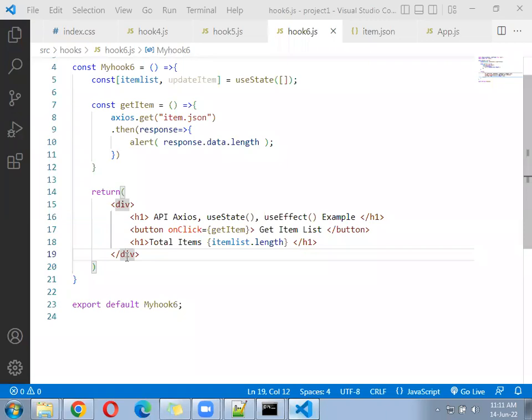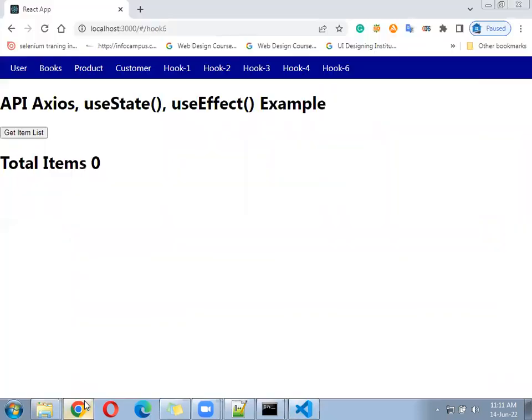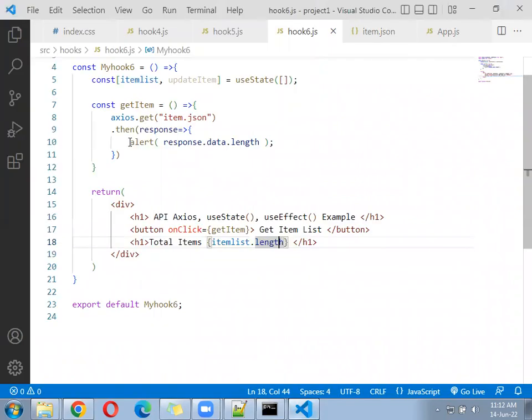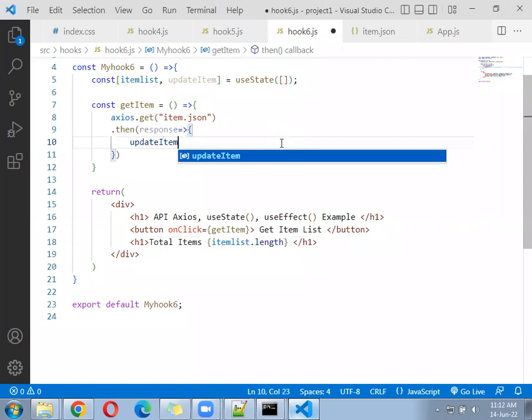Okay, book ready. Next, the button is okay. This is the button click we are calling. Item list is 0 by default because there is nothing inside the item. Here, instead of alert, you have to call update item.